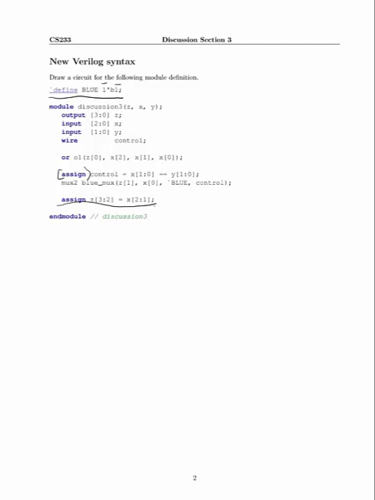And then finally, the last part of this is this double equal sign. Again, this is similar to what you've seen in some programming languages, but it is different. We are implementing a physical circuit here. So the question that you need to be able to understand and recall from this exercise is, what circuit implements this double equal sign? And if you can understand that, you should be able to use this to help you in your Lab 3.